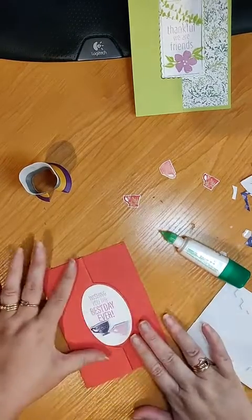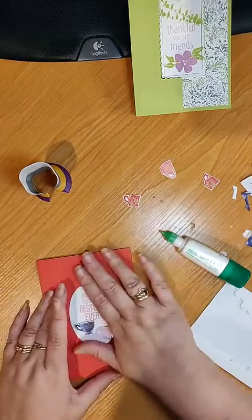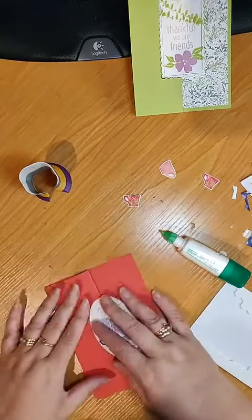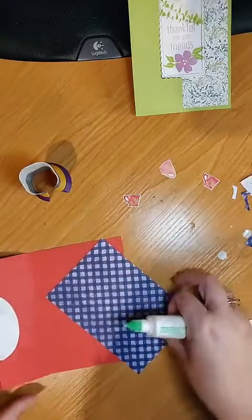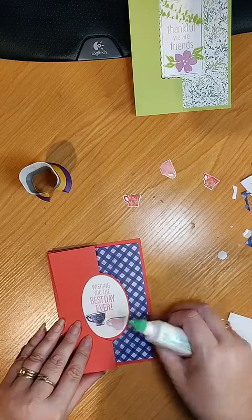Okay, there. You could cut a piece of DSP, and then when you're cutting this part, you could pop it on here and it would cut out there as well. I'm going to pop this DSP in here. That's quite a cool pattern too. Oh, maybe we'll use that one.